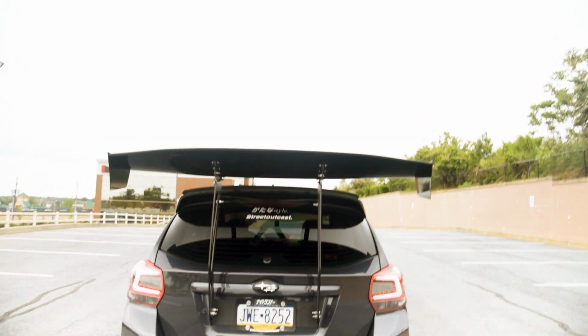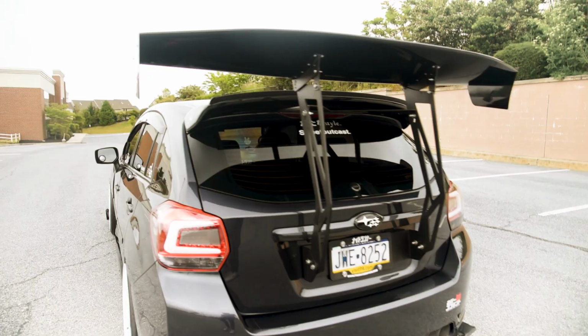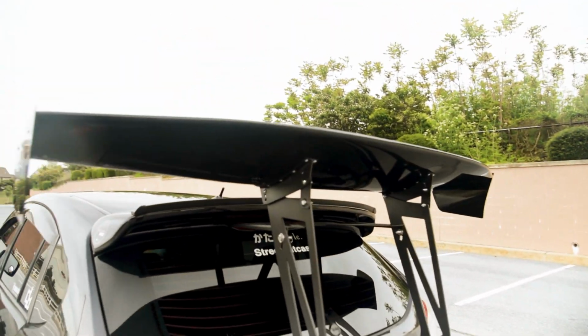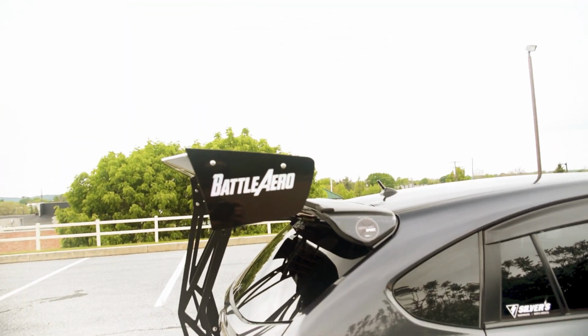I don't want to have any more added stress of driving this thing, but it definitely breaks a lot of necks just from driving yesterday. I think a lot of people are just like, what the heck is that thing? But I don't know, guys. It might not be everyone's favorite thing, but it's definitely mine, so that's really all that matters, honestly.